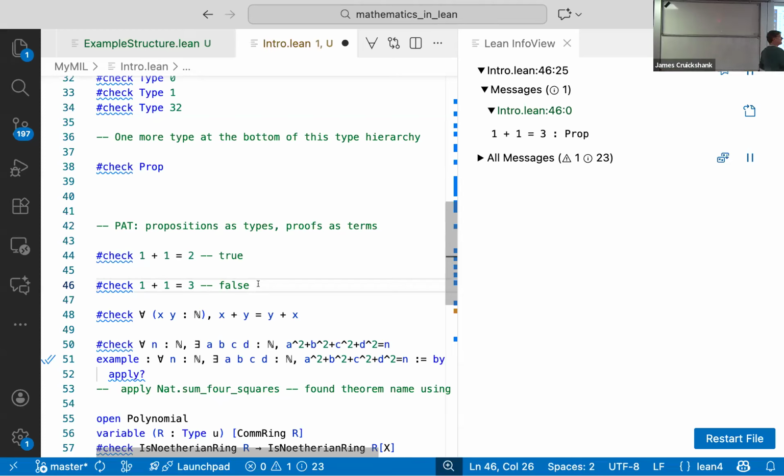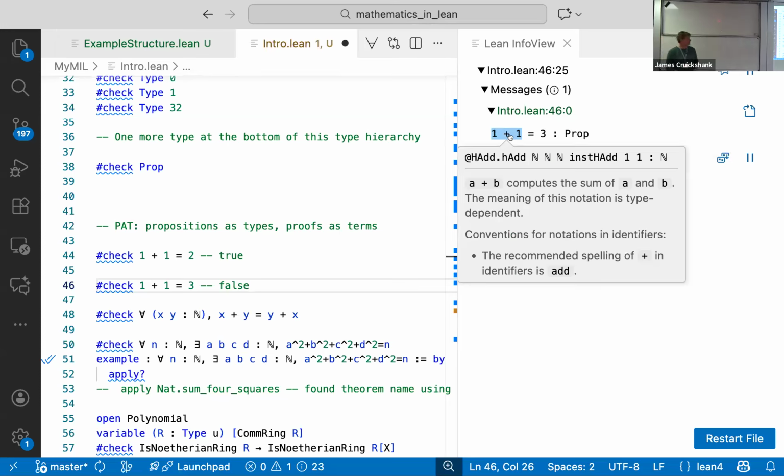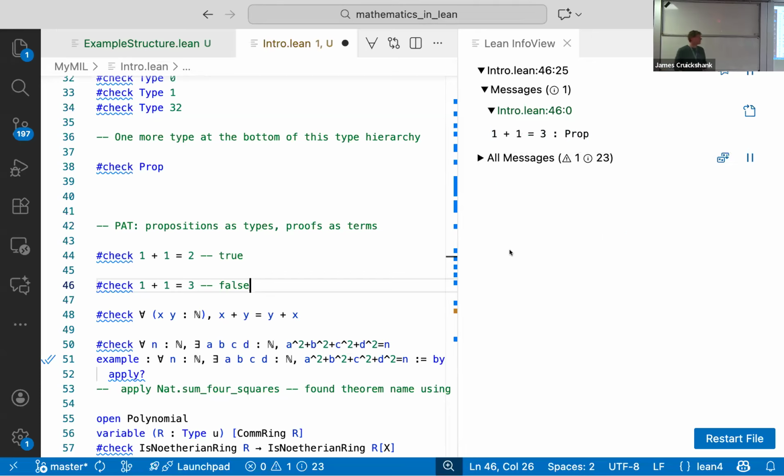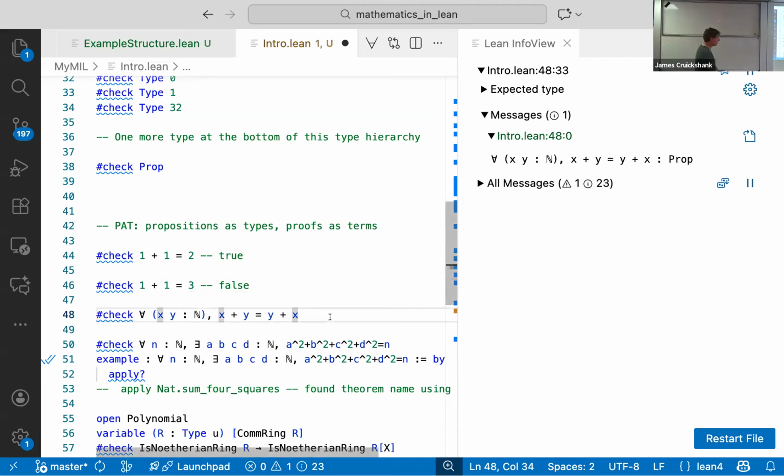You cannot say, you were in the 0 ring, so it's true. No, because it interprets what it means. This is a natural number, and this is the standard natural number addition. So you can really go through what all the meanings are, and I really mean the natural number 1, the natural number 3, the normal natural number addition, and then it's false. But it has a type. It's a proposition. Then: for all natural numbers x and y, x + y = y + x. Yes, natural number addition is commutative, sure. But I didn't prove anything. I just say this is a statement.